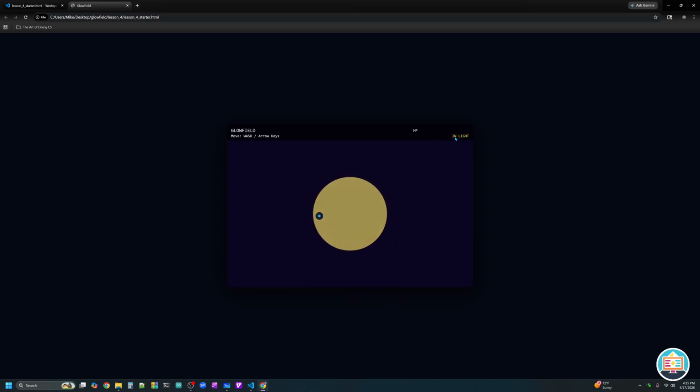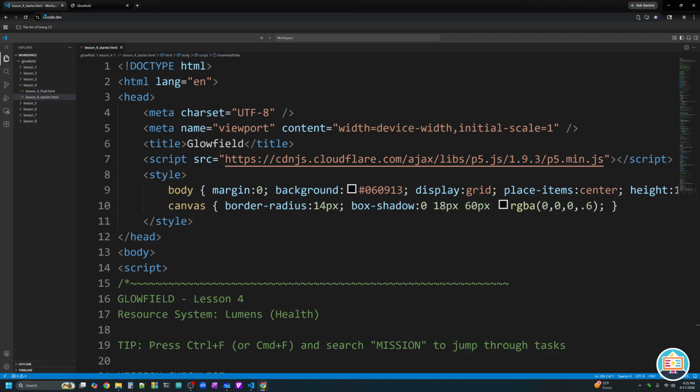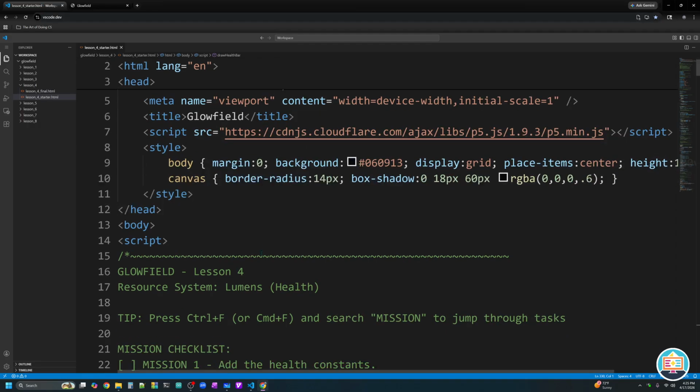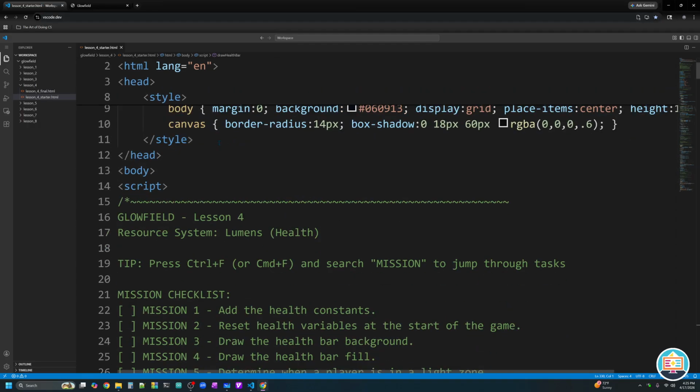I've got a status of whether I'm in the light, but it doesn't update when I'm not in the light. And it kind of looks like I got some HP here, but there's no indication of what my HP is. I don't think my HP is draining because I'm in the darkness right now. So eventually I should probably die. None of it's happening. So some of our system is here, but boy, oh boy, is it broken. So let's head over to our code and let's see if we can fix it.